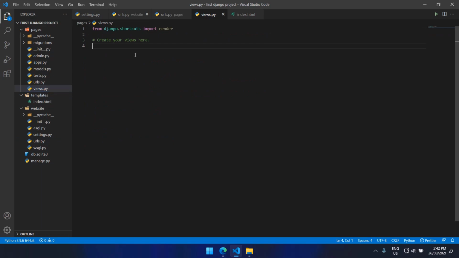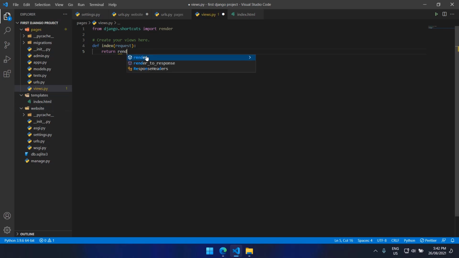So let's go here and create a function view. Let's create a function index, and it will take request as an argument and return a page. That's our index.html.